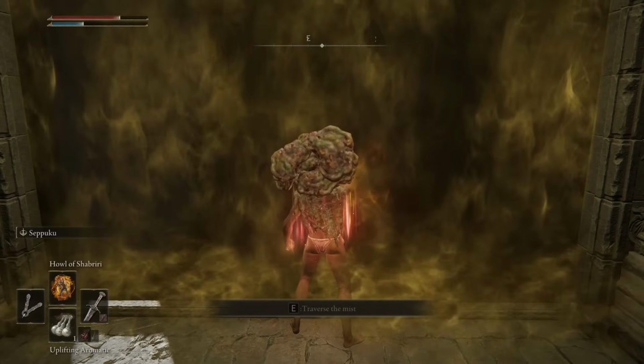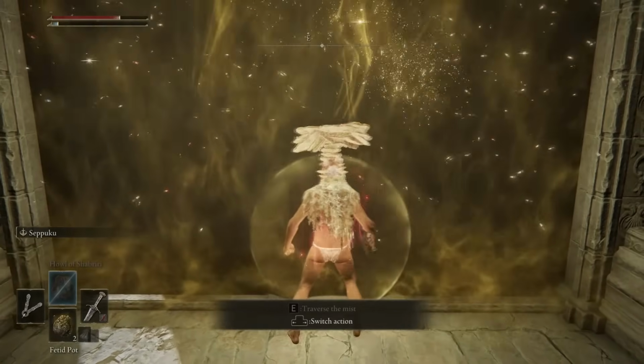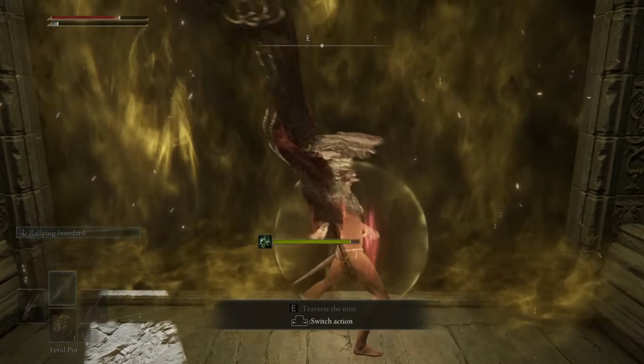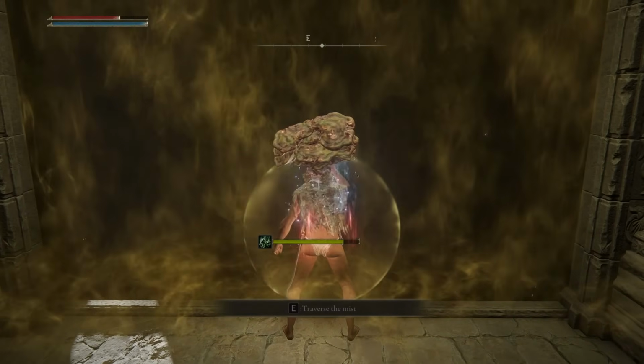Drink the blood boil and uplifting. Petite pots and then full, oh yeah, still refill FP fast. Alright.